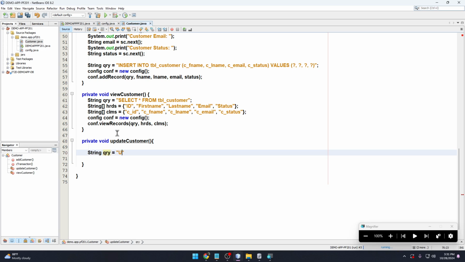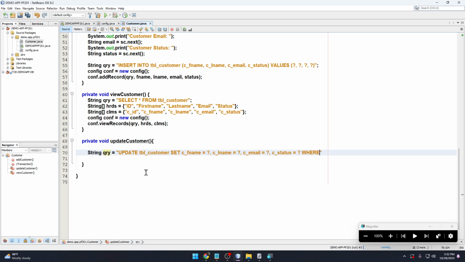So ang query ani is update, the syntax, the table name, TBL customer, set CF name first parameter, comma CL name equals to parameter, comma C email is equals to parameter, comma C status equals parameter.